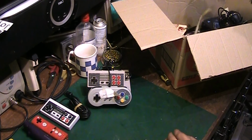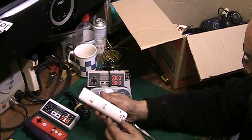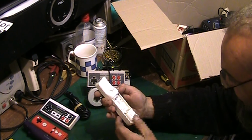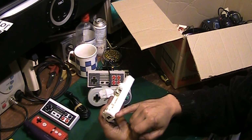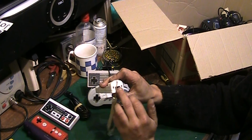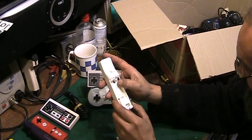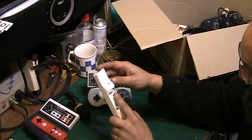Aha! This is what I really wanted. And it does not look like it's got battery leakage to it, which is a big problem with these. Let's get rid of that. There's possibly the tiniest touch up there, but it doesn't look bad. Because basically I've seen these and it's been green all round here, all down here, and all in that connector there. And when you open them up, the components just drop off the board when they're in that state. This one has a tiny little bit of corrosion around that spring there, but apart from that, it doesn't actually look bad at all.